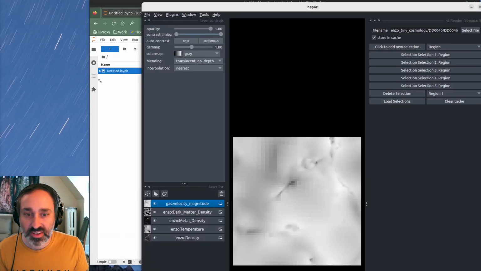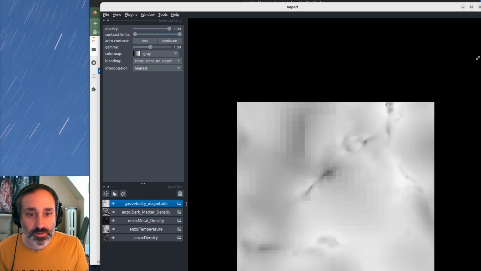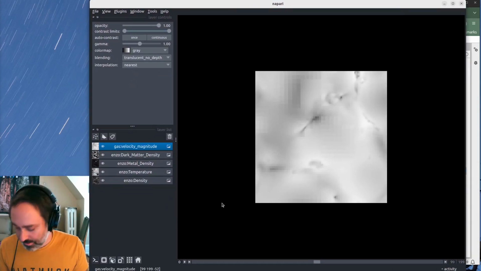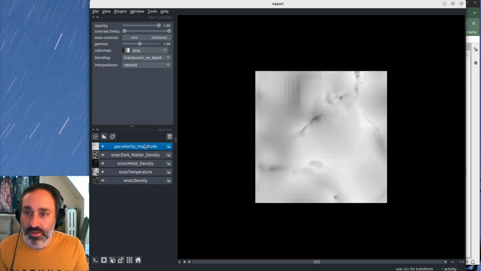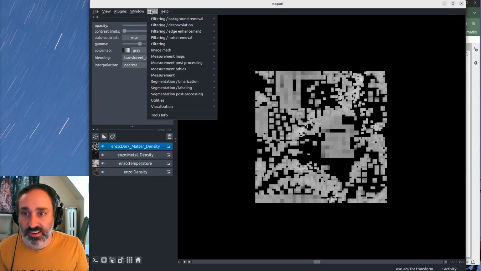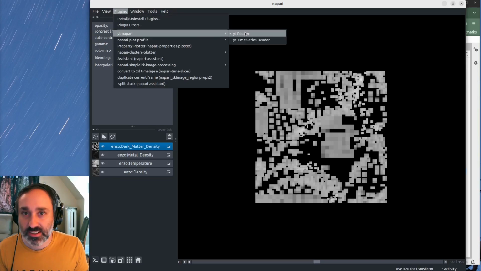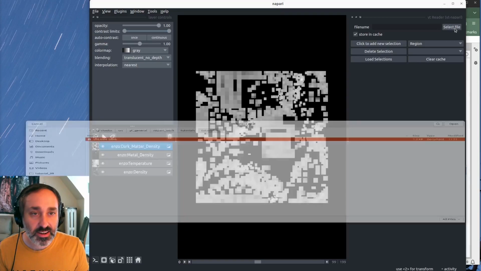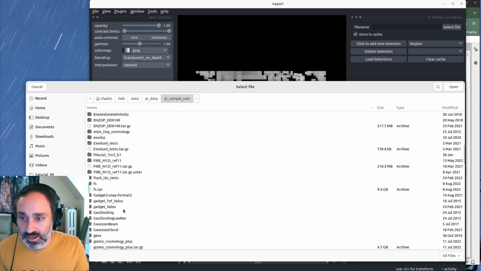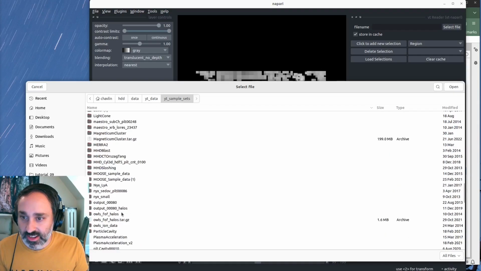And let me resize my window here. Okay, so we have our 5 image layers here, and oh, you know what? I forgot. Let's actually delete that velocity magnitude. So the velocity magnitude here, we're gonna actually go back and load it in again because I did not want to take the log of that one.